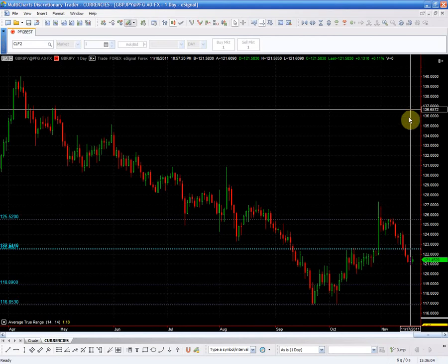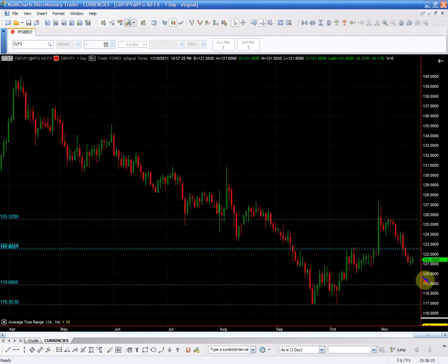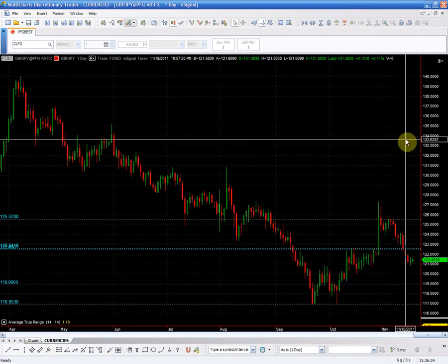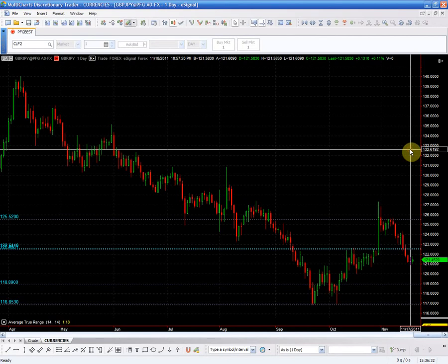Probably your move to the upside or to the downside out of very narrow range days is usually quite explosive. And we have the close here at 121.45. The high of the previous day is 121.71, so that makes our life very easy. We'll buy it above 121.71, and we'll take our stop from the intraday, and we're going to go short below the low of this day, which is 120.90. So our short point is 120.90, and the long point is 121.71. Yesterday's high and low are the entry to the long side and the short side.